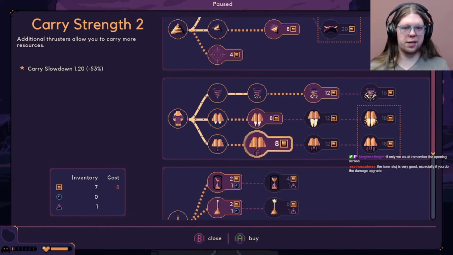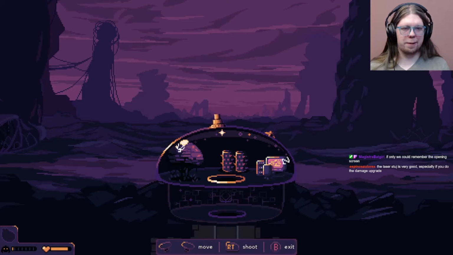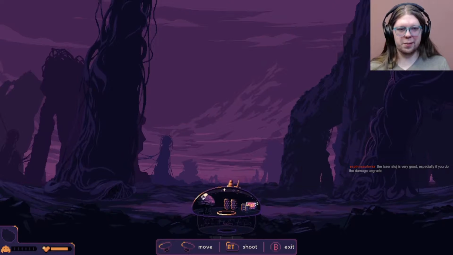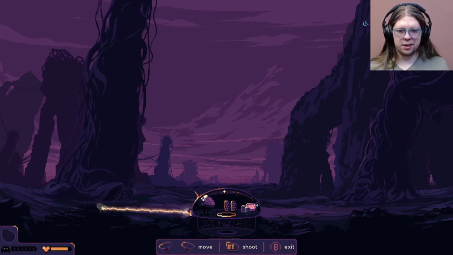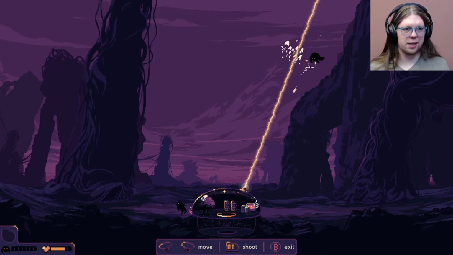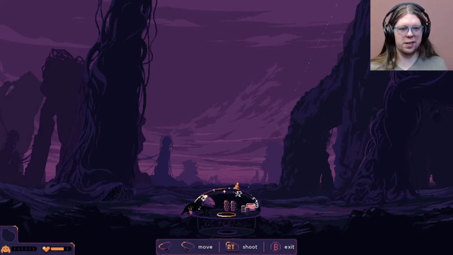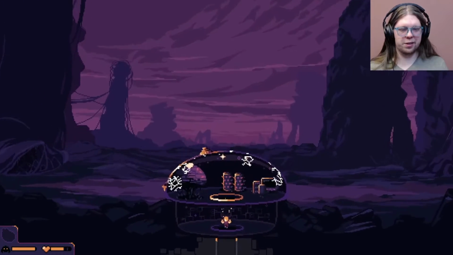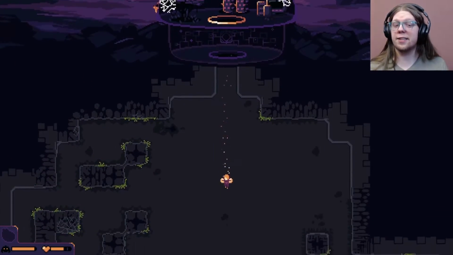I kind of want to hold off on upgrading. I want to upgrade my laser again, I think. The damage, I mean, yeah. Oh, no, no, no, I need to deal with that. Ah, I didn't deal with that fast enough. Yeah, I do think I... Oh, dang it. Yeah, I need a... Oh, man, this didn't kill it. I definitely need some laser upgrades. I got to the end of the sentence eventually.